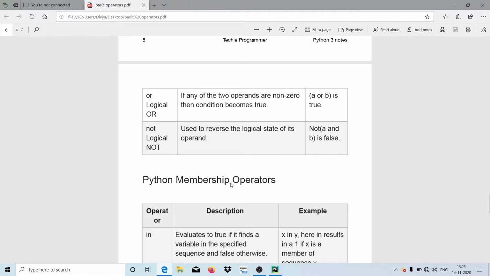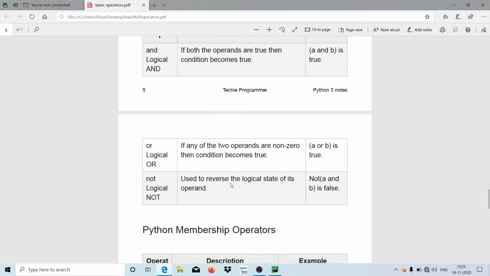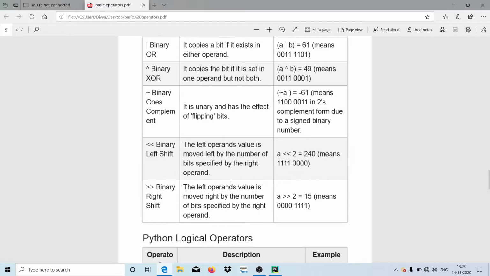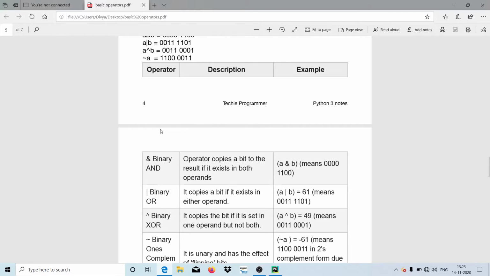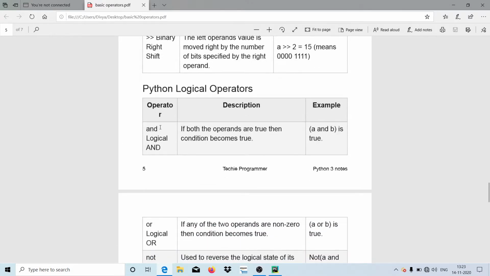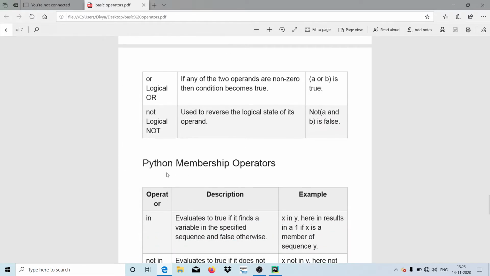In this set we use NOT, OR, AND, but if we want to do something related to binary, then we need to use these symbols. And if you're working with a certain set of values like 10, 20, etc., or hexadecimal or decimal values, then you can just go with these numbers.